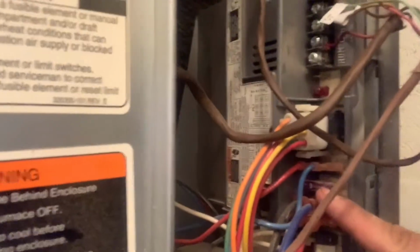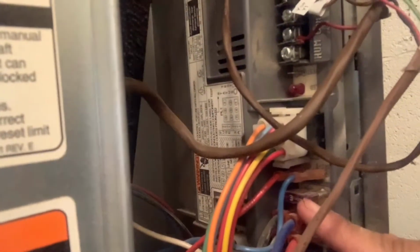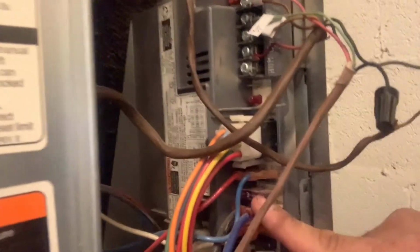Literally, if you install a Nest, this is an Ecobee, but if you install a Nest or a smart system like this, and it gives you like the RC has no power. First, make sure if you have a disconnect that you pull out, make sure this is pushed all the way in, or come on down here. And this thing has a fuse, and literally the tiniest thing burns it. Like a car fuse right there. It's right there. Burns it out of nowhere. So always watch out for that.